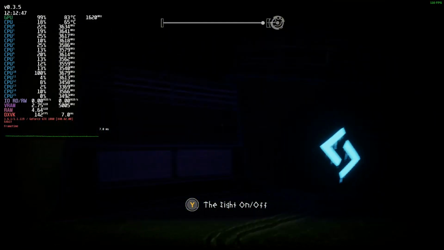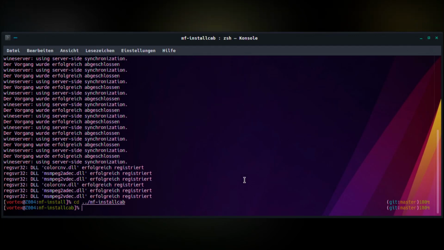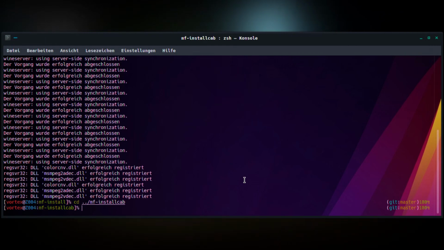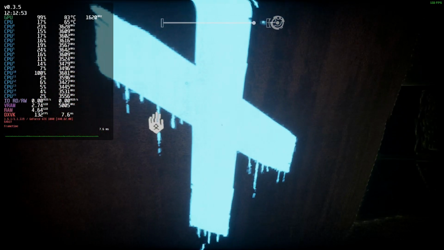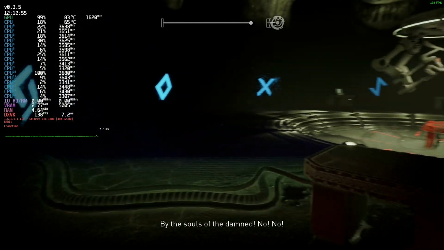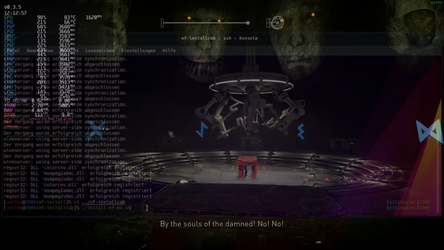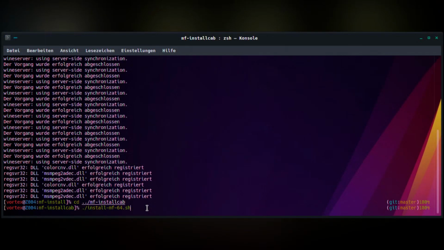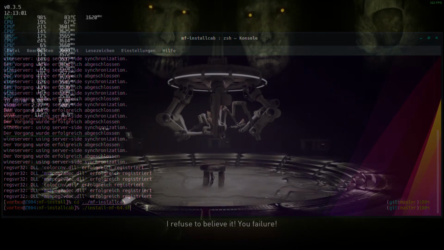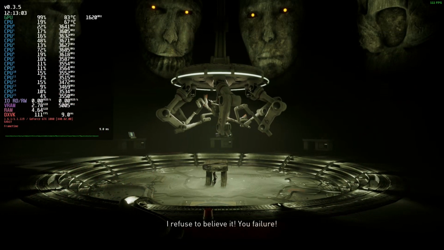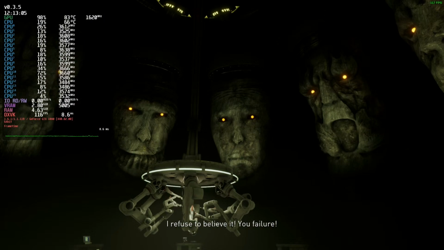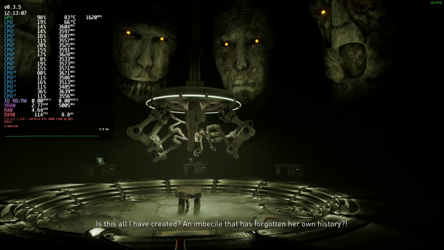The next step is to enter the mfinstallcap folder. You can do so by entering cd ../mfinstallcap, assuming you have both tools extracted or cloned to the same folder. Inside this folder you run ./installmf64.sh and wait for the script to finish too. If you get prompted to install Wine Mono, hit cancel, we do not need it.